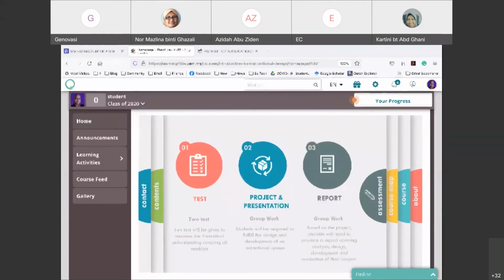After you have completed the 9 different modules, you will be assessed based on 2 different theoretical tests. As for the other assessments, which are project, presentation, and reports, they are conducted in a group. Therefore, you will need to contact me further on how you will be able to achieve this.